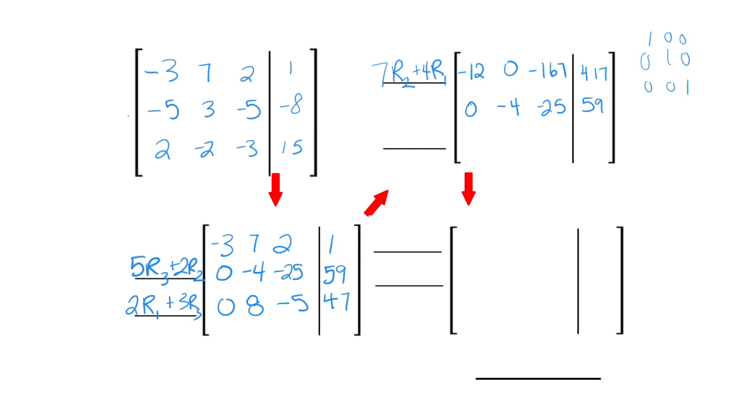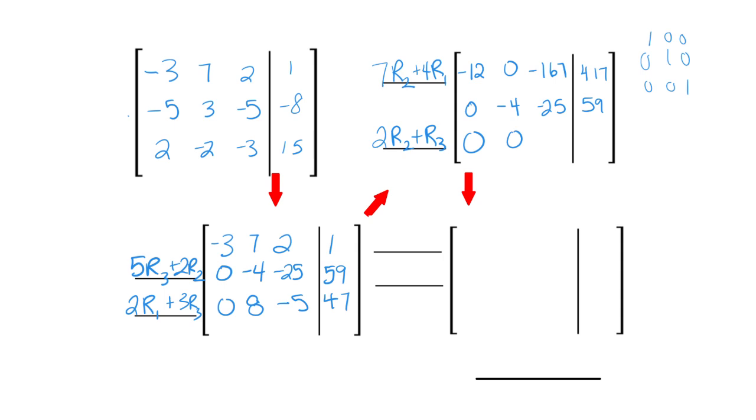To get this, it's this 8 right here that I'm working on, trying to turn this into a 0. Well, that's going to match really nicely there. I'm just going to do a 2 row 2 and add it to my row 3. So there's my rule. 2 row 2, add it to row 3. Those are just zeros. Nothing's going to happen there. 2 row 2, add it to row 3. There's that 0 I wanted.